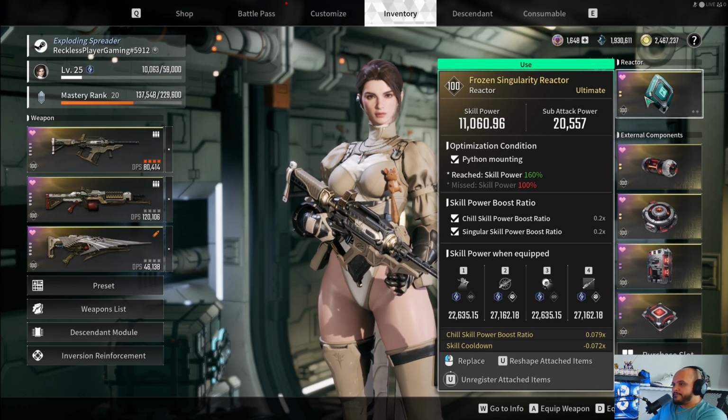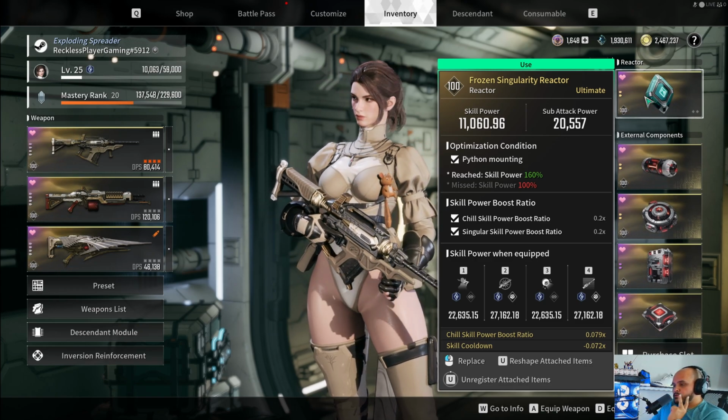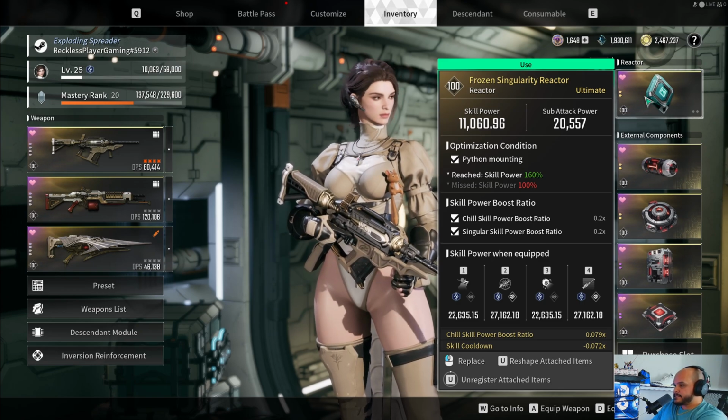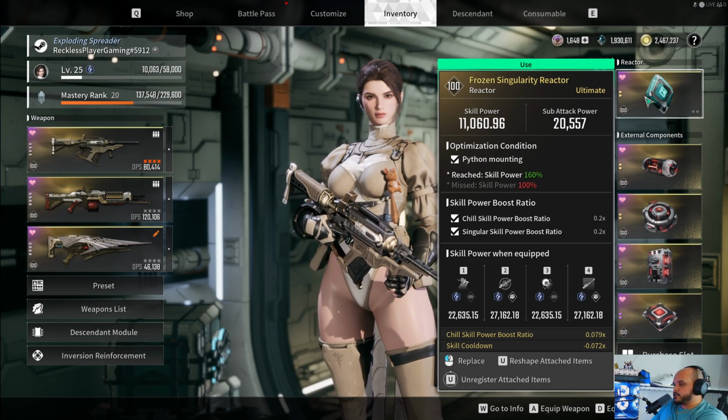My reactor is a Python reactor that has chill skill power boost and also singular power boost, and then I have 2 double gold. One is a chill skill power and then skill cooldown. This is not the god roll. The god roll would potentially be to have, instead of skill cooldown, colossus specifically, to do a little bit more damage to colossus, but this is still really good overall. If you are in a group build, having a little bit more cooldown will be helpful as well.